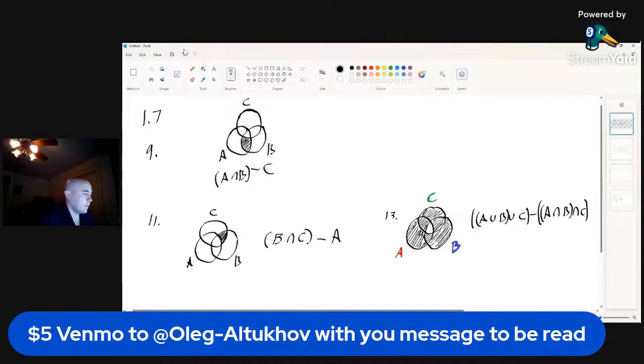So one more time. If we have A union B, let's just say here, A union B is the combined two circles, and then C joins the group, so everything's taken. And then we're going to say minus where A intersects C and also intersects B and also intersects C. That's the dead center because that's the only point where all three intersect. So we complete that first, and then we take it out with the minus. I think that should do it.